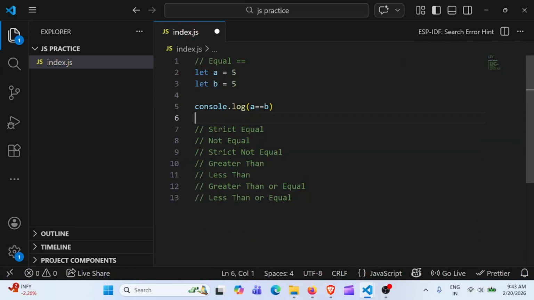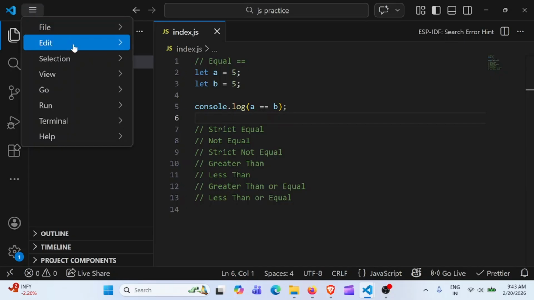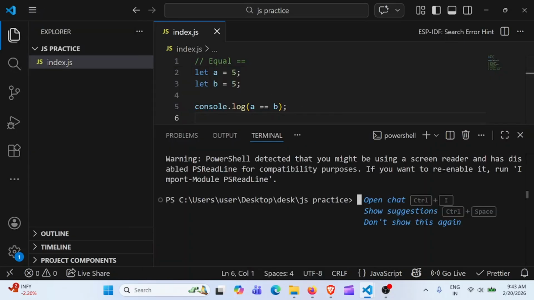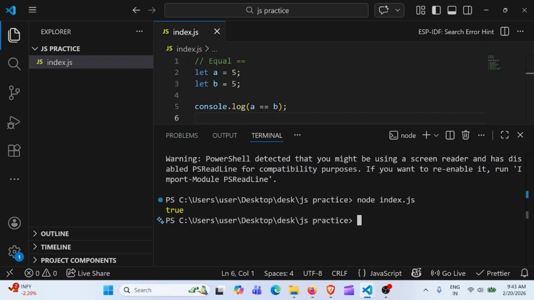So we are checking, is a equal to b? Now if we save and print it out, let me open the terminal. On the terminal I'm going to type node index.js. So here you see it says true.